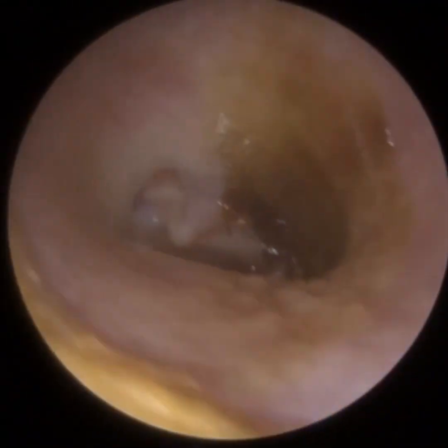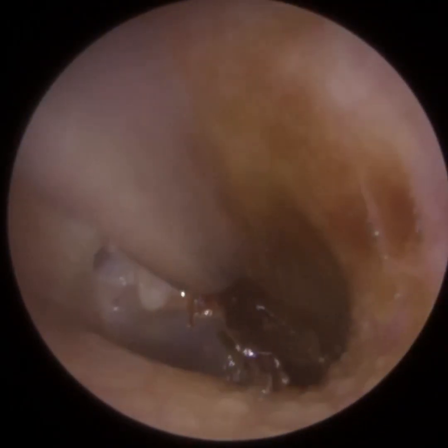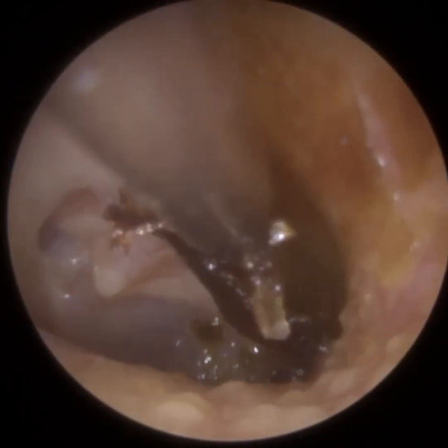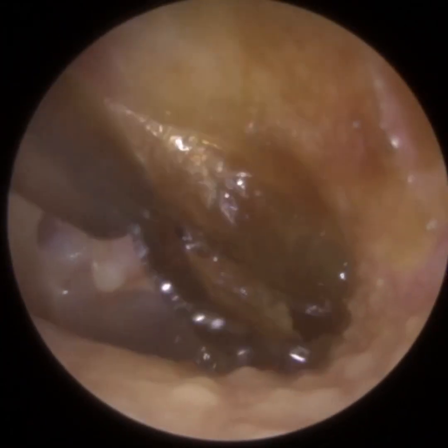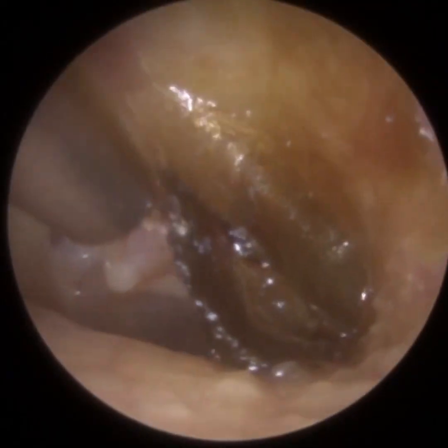Now that I've detached the skin off the eardrum, we can see the top part of the eardrum there, and he's also got an attic retraction here because of a blocked eustachian tube. So you're just going to see me peel away the rest of this dead skin delicately off the eardrum and the canal. And what I should do, I'll just answer a few questions from yesterday's video.